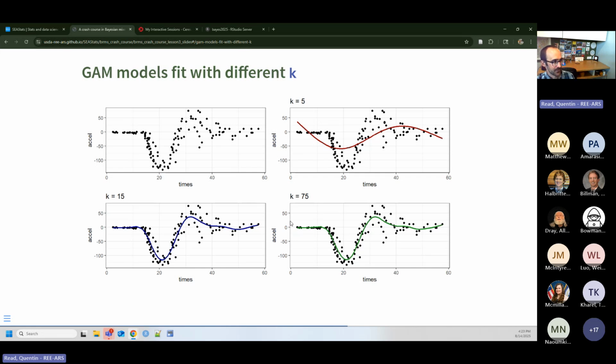It's compromising between fitting the data and not fitting it too closely. So really, you can set this k value as high as you can. The higher you set it, the more computational time it will take to fit the model, but it doesn't really matter. You don't want to set it too low because you'll miss important information in the data. But if you set it too high, the only thing that will happen is it'll take longer for the model to fit. It is actually controlling already for overfitting.